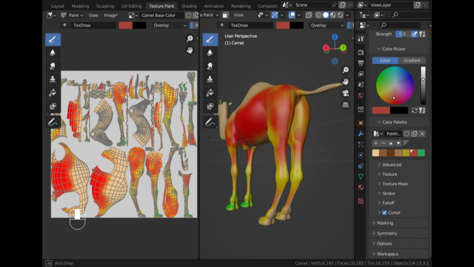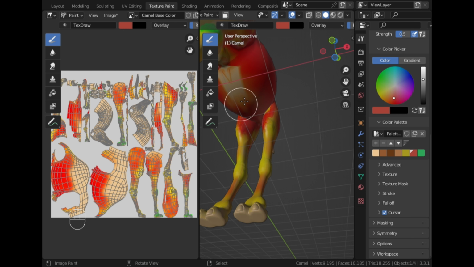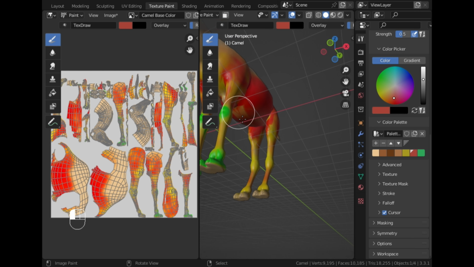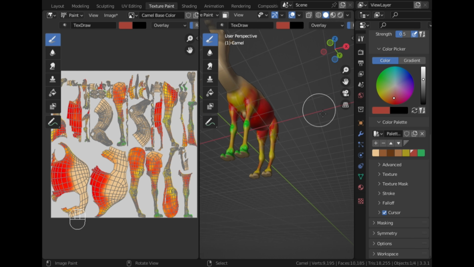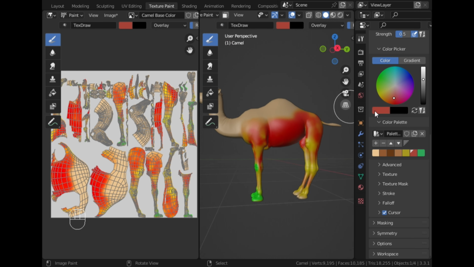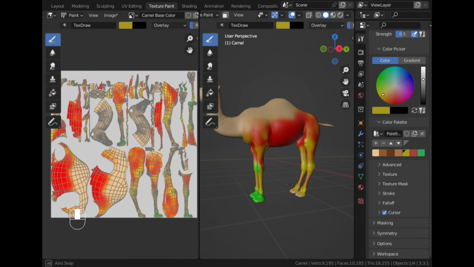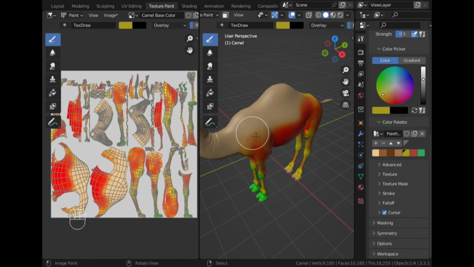So just keep on painting this thing. Also use your own logic while painting this. This is the most simple process. A quick tip for all of you: you can use this same process for texturing the skin of a human character, since the skin color of the human and the camel are quite similar to each other. So this process will also be helpful in texturing a human being character. So you can use this process.